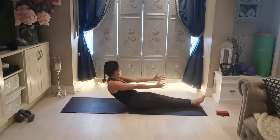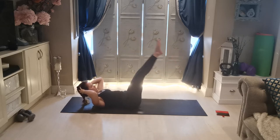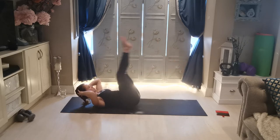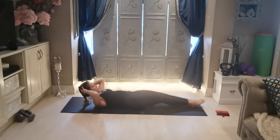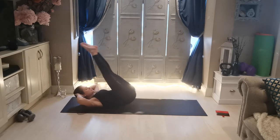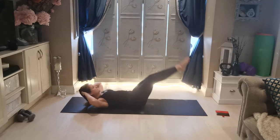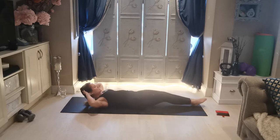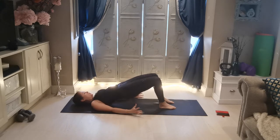Nice inhale and a nice exhale. Tucking the tummy in nice and tight, bending the knees in. 10 leg raises again for one, two. This time go higher. Three, four, five, six. Tailbone off the floor. Seven, eight, nine, and 10. Come back down, bend the knees, shoulder bridge.